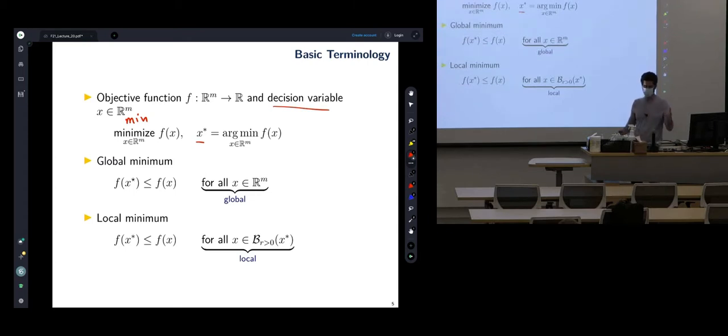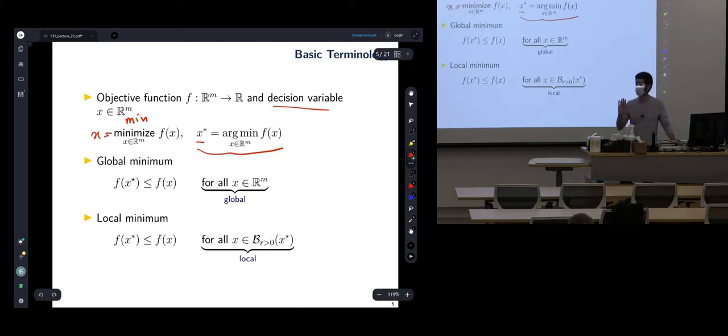So when you write min of objective function, there's no equality. But you can write it in this form when you explicitly want to mention that the argument that comes out of this problem is this x star, this optimal decision variable. So it's perfectly fine to use any of those. But when you use this equality sign, make sure you use argmin. Do not write x equals. That does not mean that.